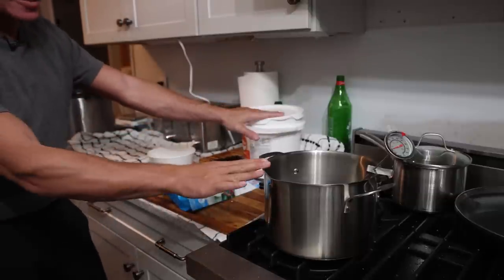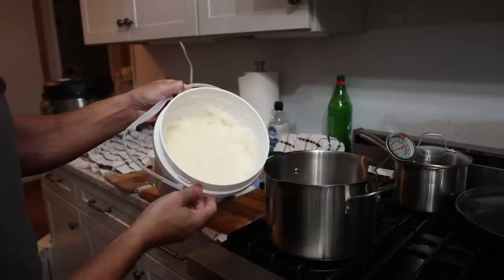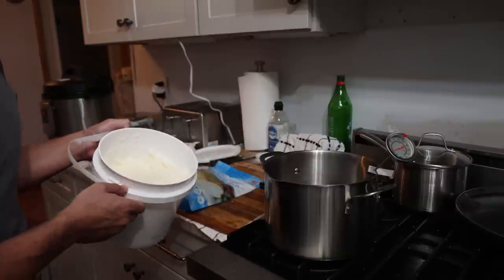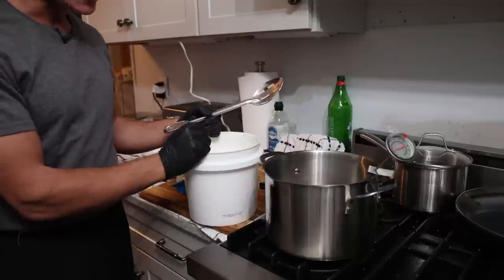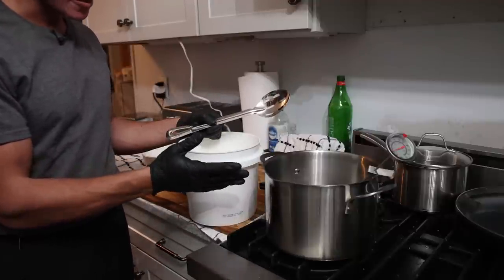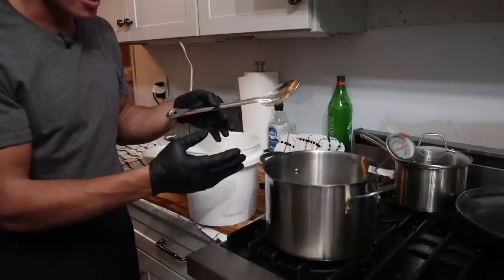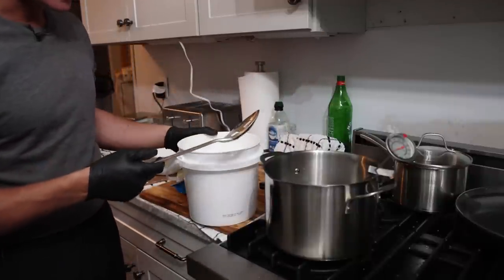We're going to put our oil in our pot and get that heated up. This is what's left in the tub after frying with the oil once — pretty decent amount. You don't have to use a whole deep fryer's worth of oil. A lot of you guys ask why I wear gloves — it's mainly to prevent my hands from getting dirty. If my hands are full of oil or flour, it's much easier to just switch to a new pair of gloves instead of washing my hands every time.